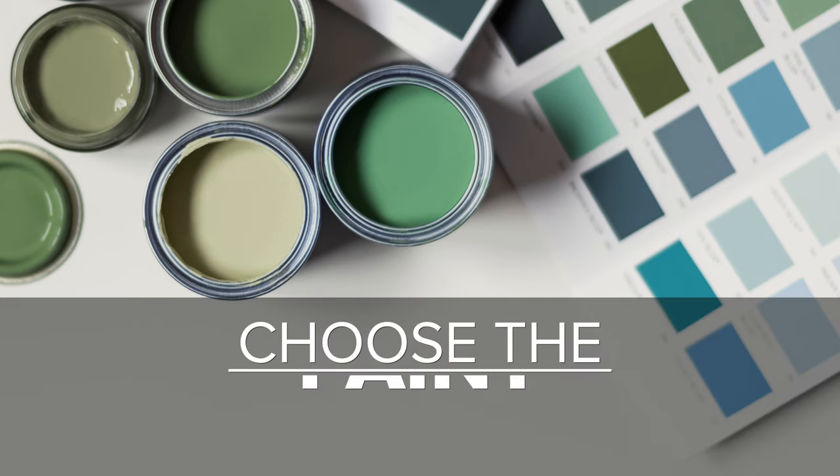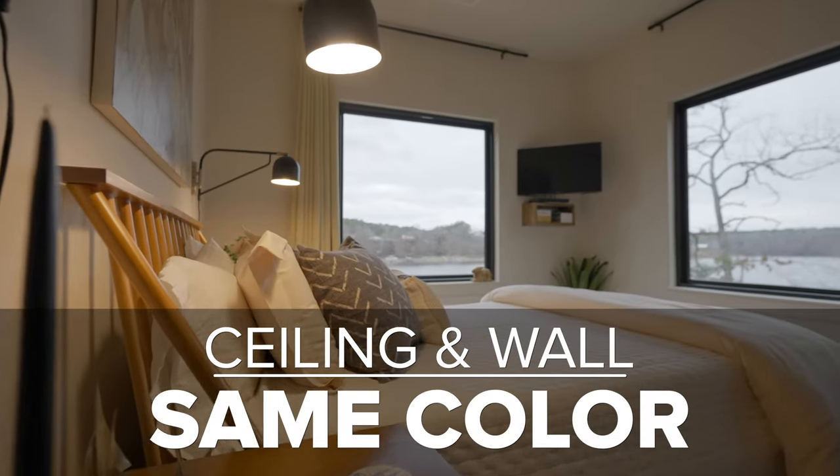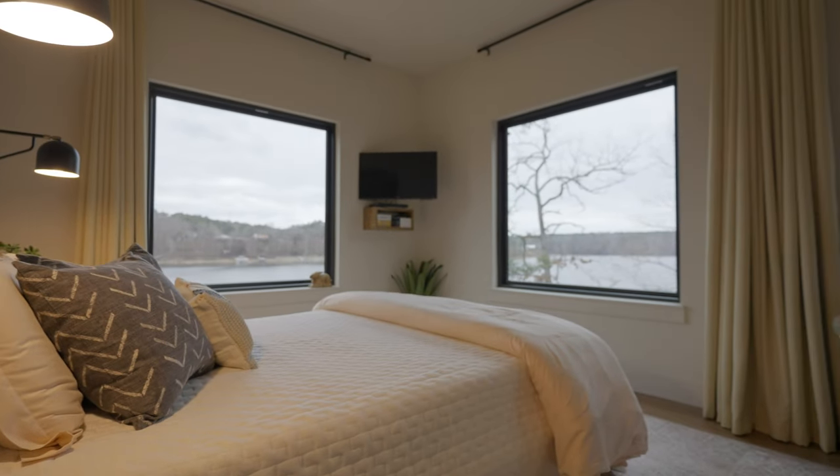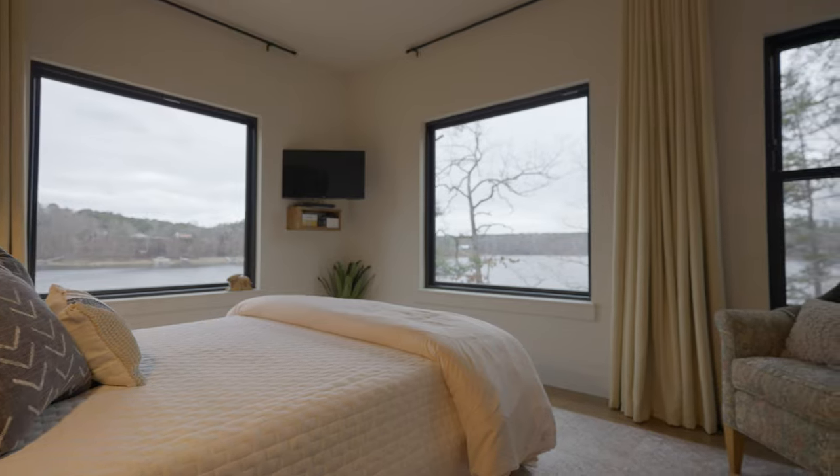Step five: choose your paint. Paint is usually something we do later in the process because it's easier to match it to any fabrics or furniture. It's the most flexible of all the elements that we choose. I chose colors we're using throughout most of the house, but I'm using the same color on the ceilings and on the trim — the trim has a higher gloss though. So it's very, very peaceful — not a lot of breaking up of lines and lots of moldings. It's very, very simple.